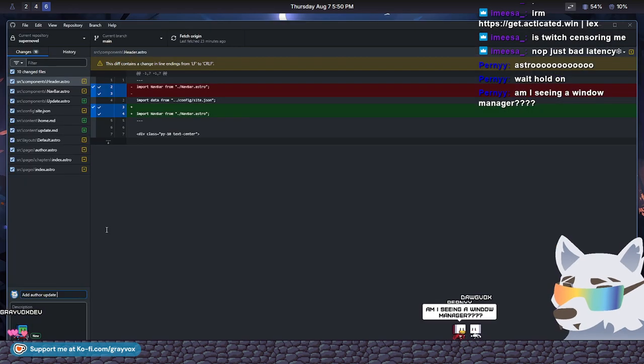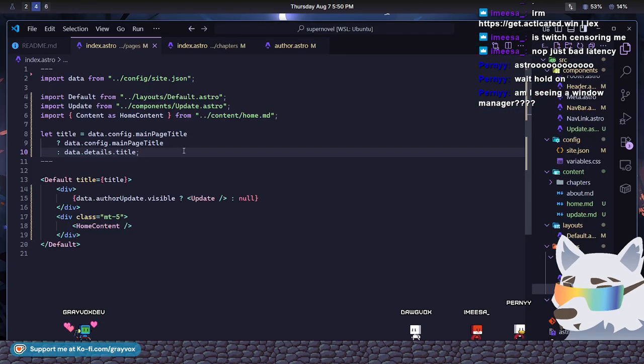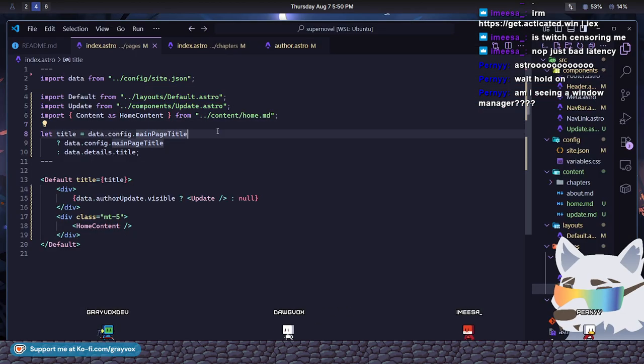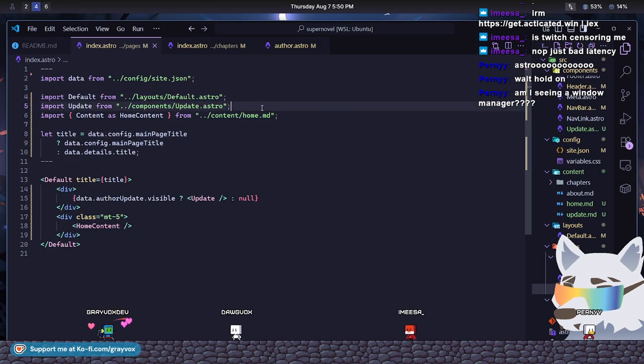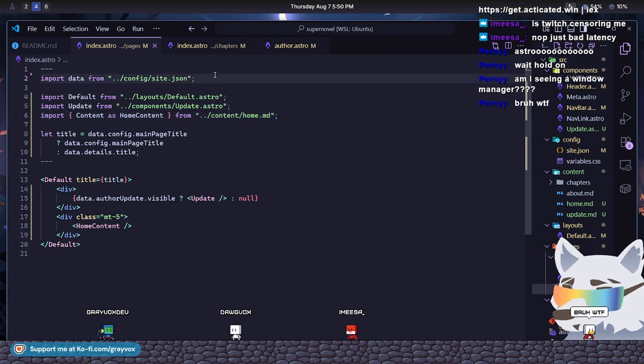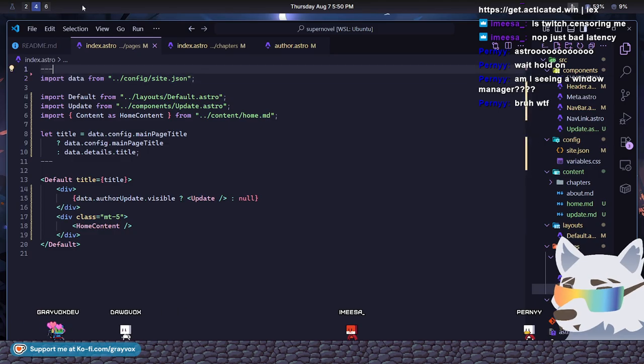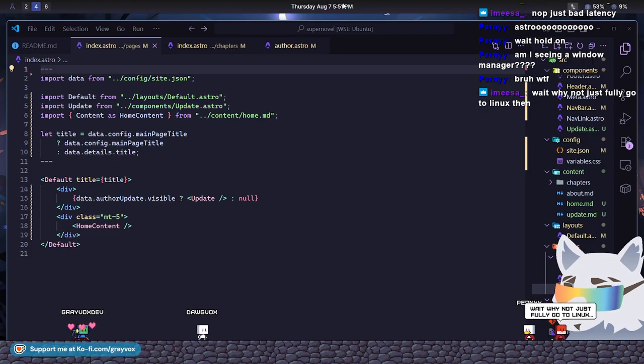Seeing a window manager? Yeah, it's a Windows 11 tiling window manager. This is Glaze and Z-Bar, and it's actually really funny, because I know it's so funny, but this is Tauri app. Here, this is actually just a Tauri app that's bound to the top of the screen.